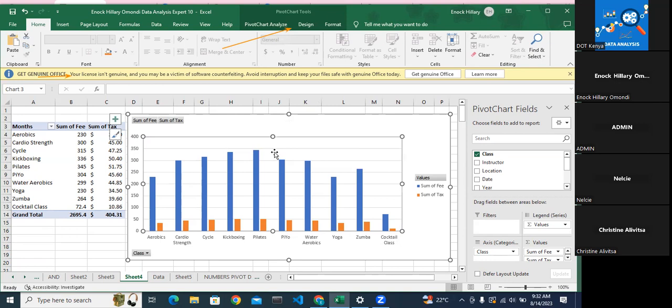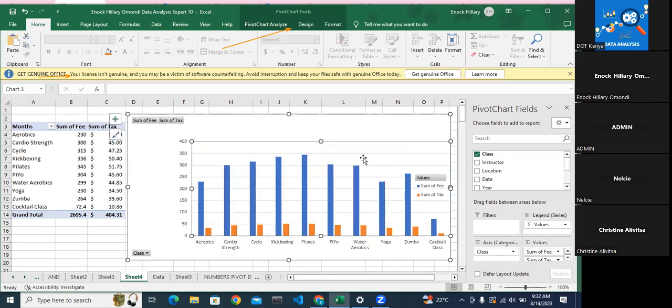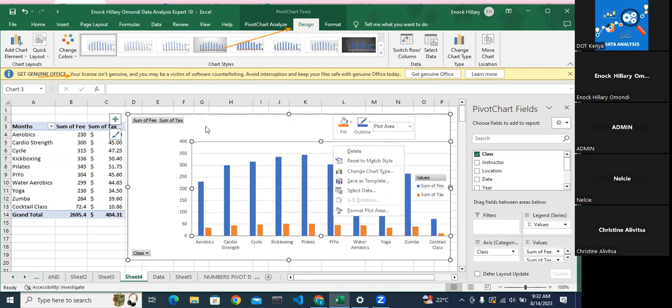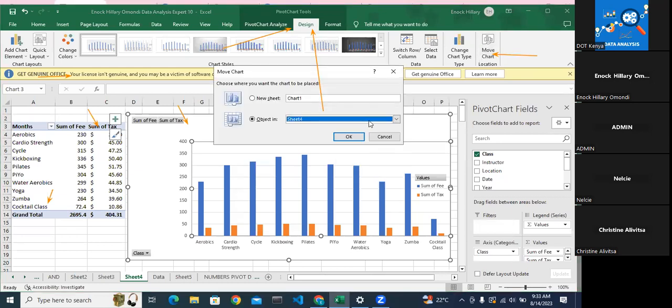So as I've said, for our screenshot, I look at some cocktail class and the pivot chart. Click on move chart. There's move chart here on the top. Are you able to see it? Yes, to new sheet.